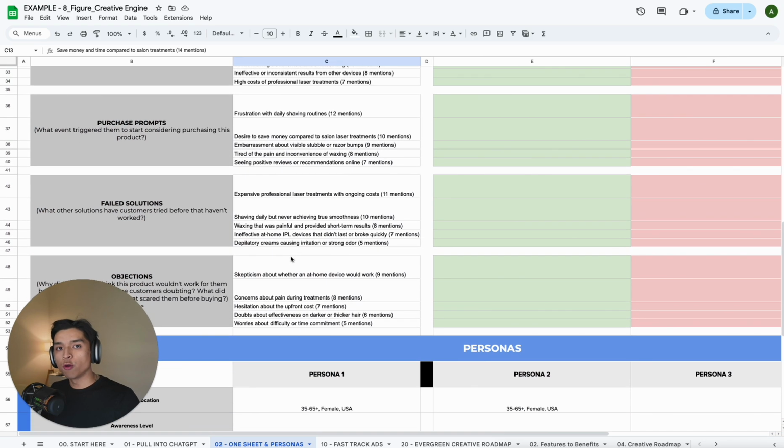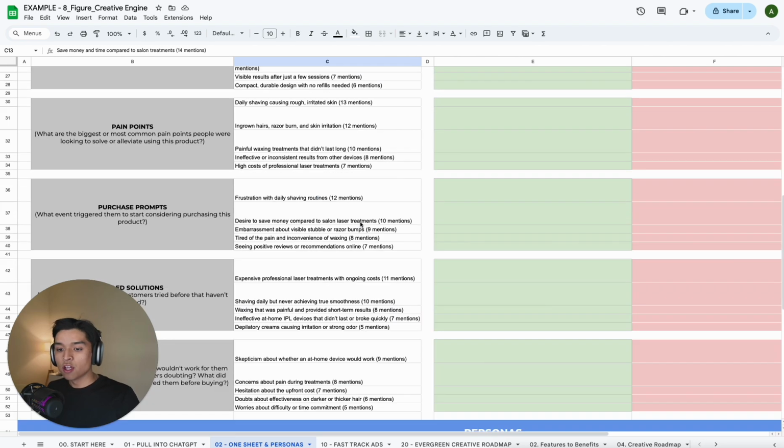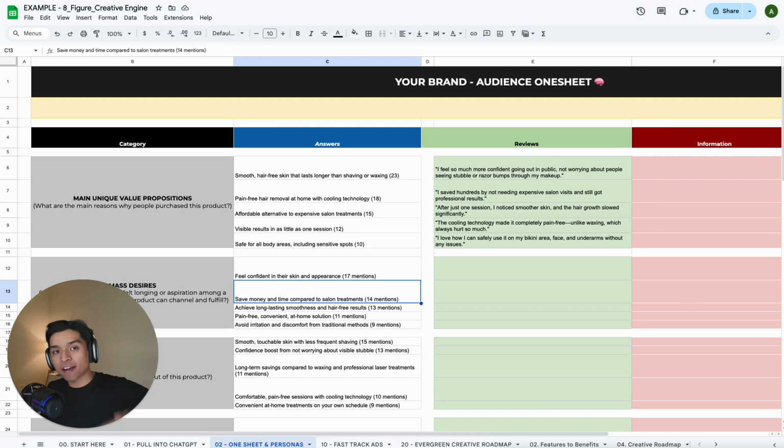And then from here, we can use this to actually build what's called an audience persona. And audience personas, I typically don't like, at least in the traditional sense. I really don't care how much money someone's making or what their age is or what town they're in. I want to understand the psychographic information. What is the deeper psychology behind why they're making a decision, or what characteristics do they have in their psychology that are relevant to us actually marketing to them? So we have all that information stored here, and then we have the actual personas themselves. So we have all of this, and now we can go back into ChatGPT and we can actually create the headlines that we're going to use to make the images.